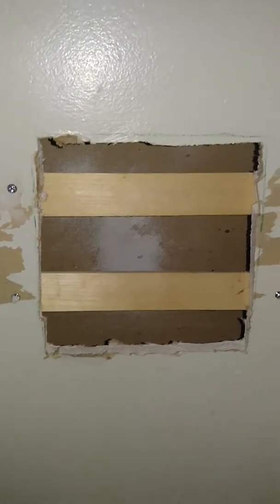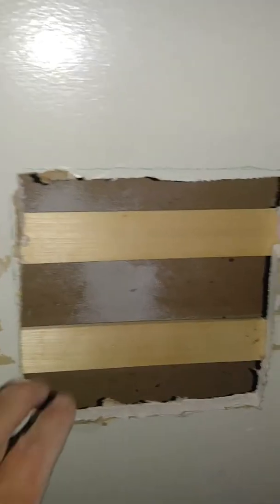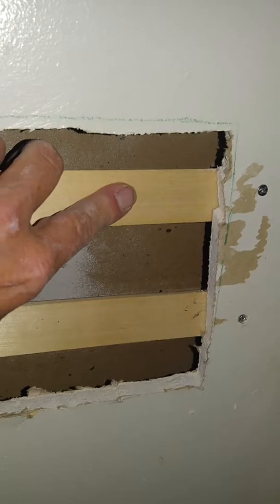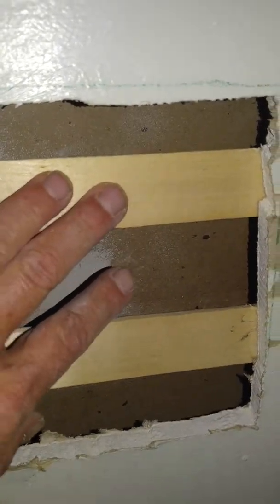Okay, fixing a hole in the drywall. So, I started out with making it a square and then putting two little wooden things in there for support. So, I screwed them in the wall over here and over here. So, they're not going nowhere.